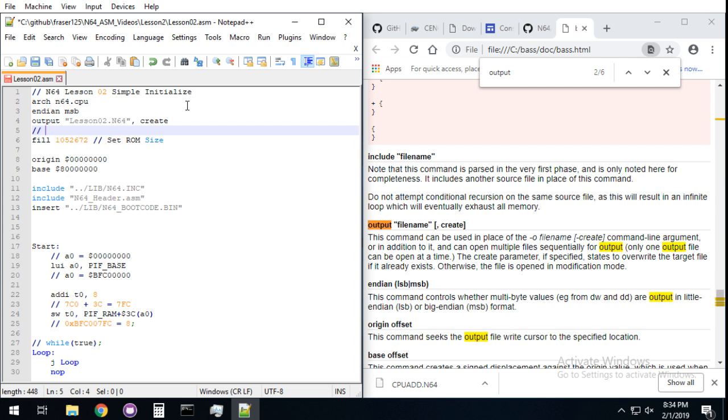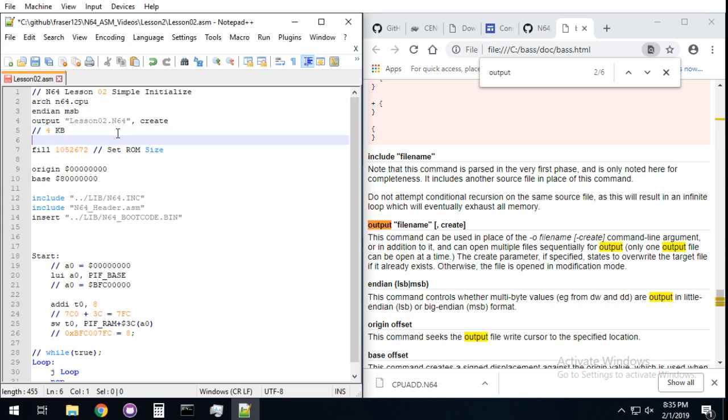The N64 has a 4 kilobyte header, and it contains things like the ROM's name, a couple of configuration settings. There's a couple of technical bits to it. There's also some things like publisher codes that are put in there. Some other little data bits. But that's about 4K.